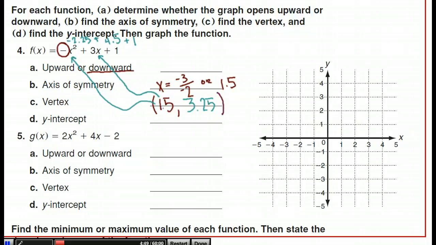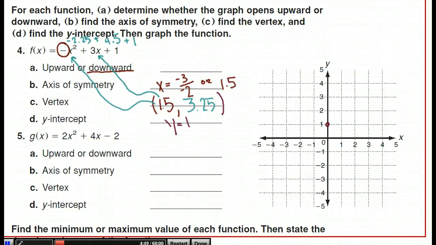Alright. So now we have our axis of symmetry, our vertex, and it's going to open down. And we need our y-intercept. Our y-intercept is really easy. We know that at the y-intercept, that's right on the y-axis, all the x values are 0. So when x is 0, the x squared term is 0 and the x term is 0. So it's just the constant term 1. So my y-intercept is just 1. So here's my y-intercept.